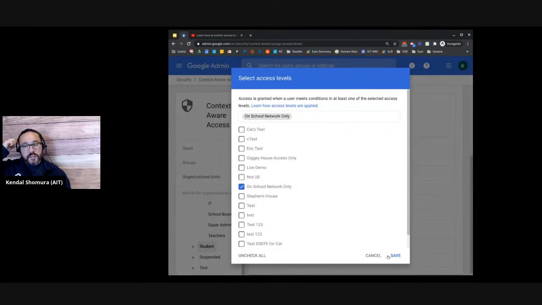So the rules that you set up, it's really easy to set these up. It's just all about the logic that you're following for how you're going to configure these once they are set up, right? So it's the logic that you have to follow. If they're on the school network, they're probably obviously in the country of origin, right?